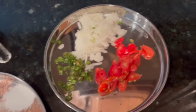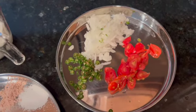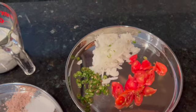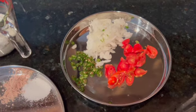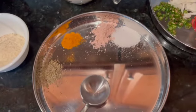So these 3 things are completely optional. They're just toppings that you would think of what you would put in an omelet. So think about what you like in an omelet, and those are the toppings you want to use. Or you can just leave them out completely. That's fine too. What is not optional are the spices.